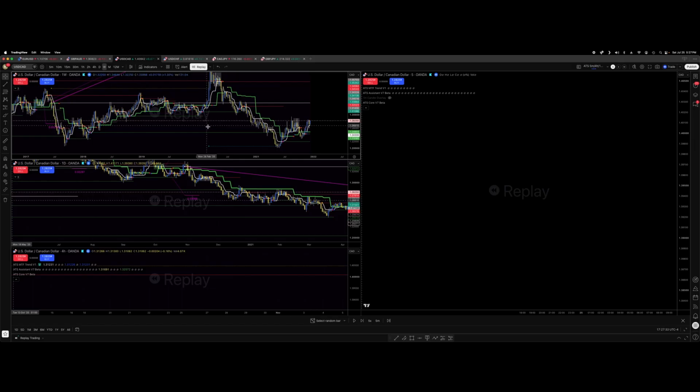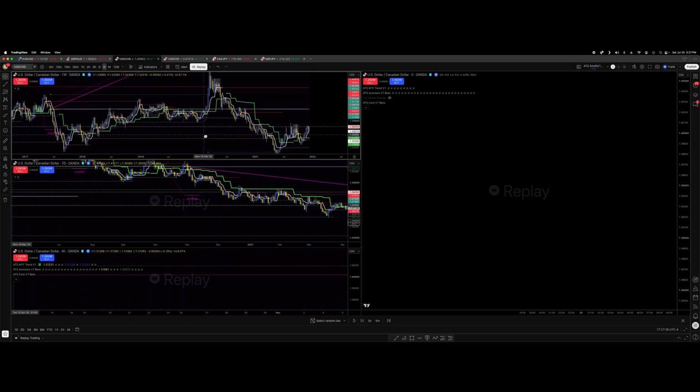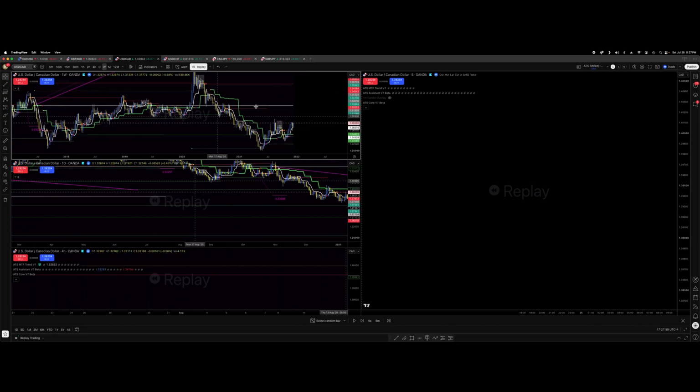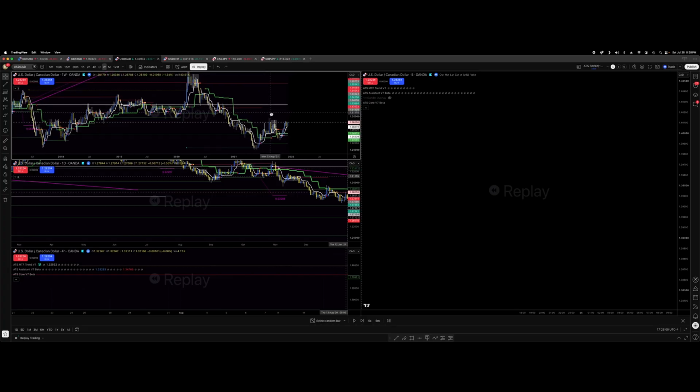Okay, so first off I go to the weekly. I kind of get a sense of where some fair market values are from consolidation areas, and then we follow our expansion pattern. 1, 2, 3, come back down here. Based on the pattern, we may be coming back up to this fair market value. There is other framework that it could react with on the weekly.